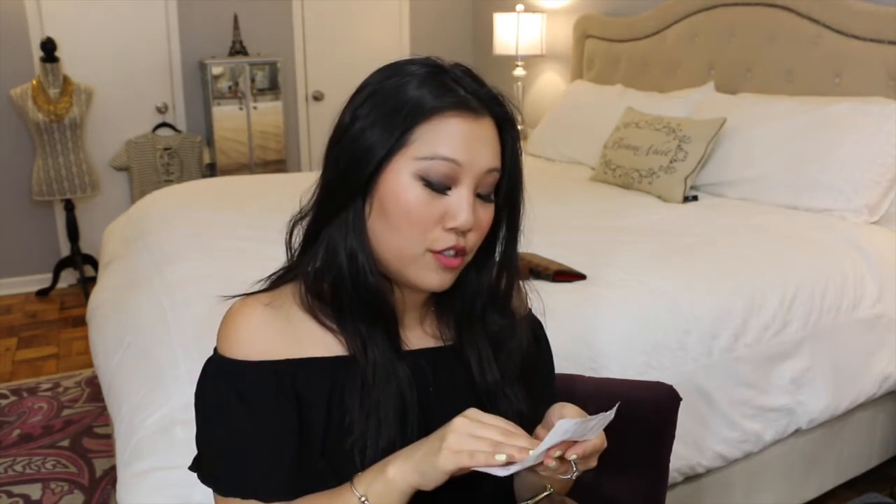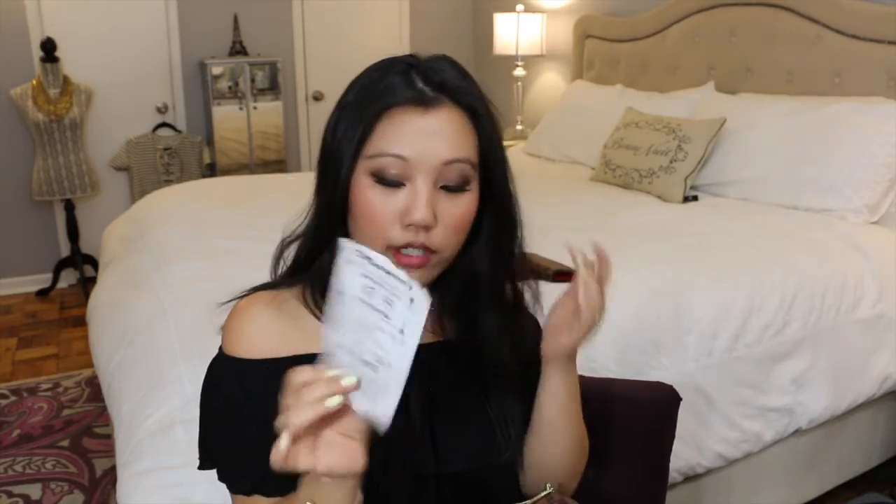I also have a receipt and some extra Box rewards in here. The only other thing is this little Henry Bendel bag — it's brown with a little white-and-brown striped bow. Inside it houses a lot of lip products and other miscellaneous goodies. If you've never been to Henry Bendel, you've got to go — it is such an amazing girly playground.